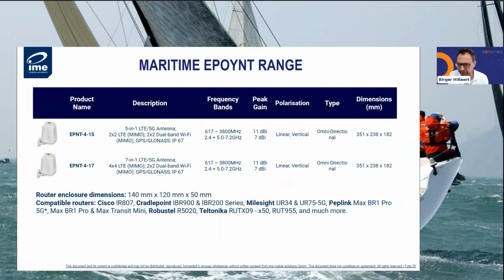The crew is super, super happy. They can have video calls with the family at home. They can do whatever they want. The only negative effect was they had to buy extra bandwidth with the provider because everybody was using the internet. But this is not negative because they saw a happy crew, and it costs them more to train new crew and search for new crew than keeping the really experienced crew. So for them, it was a no-brainer.